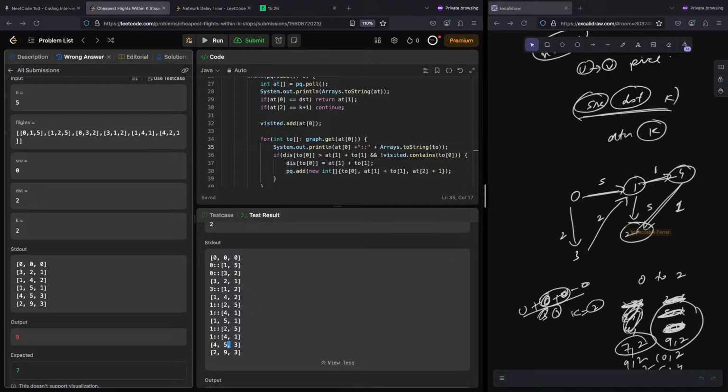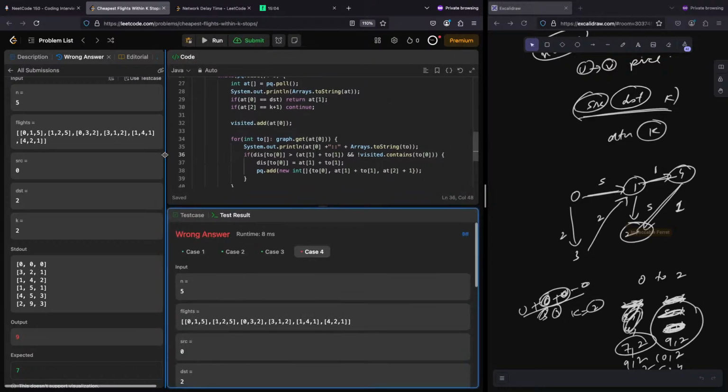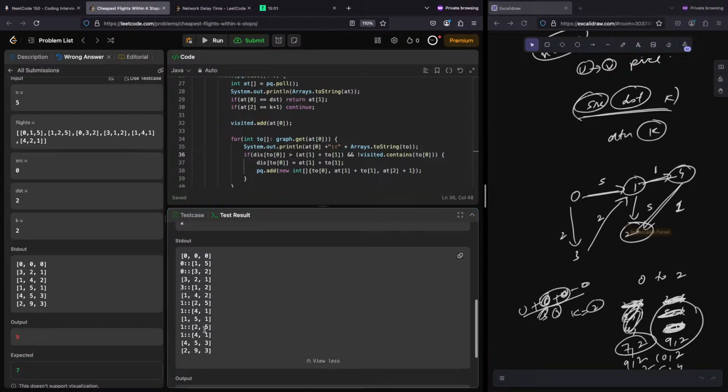So you are at 2, you are at 2, right? Then 2 of 0, you go from at of 1 plus 2 of 1. That won't do anything. That is not the issue. The issue is that you are at 151. Cost is 5 and you have taken plus 1. You can go to 2 with 5 or you can go to 4 with 1.